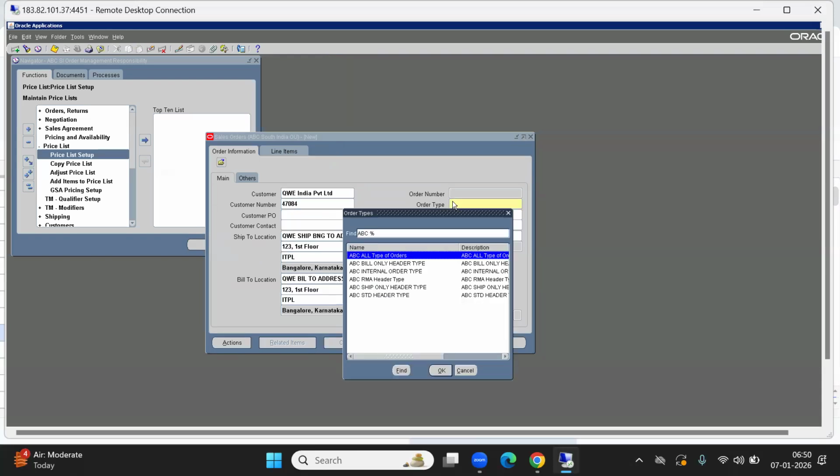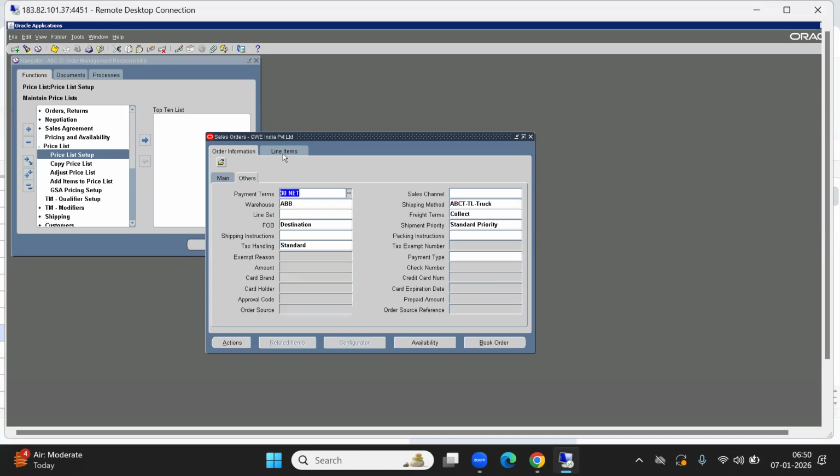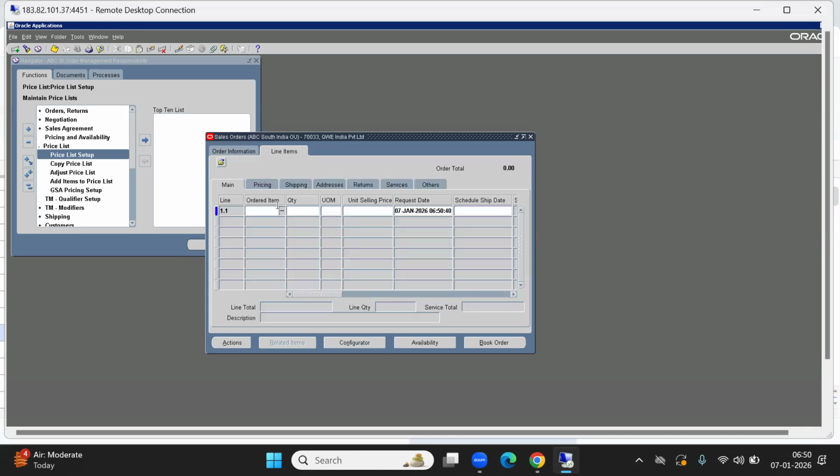I'll just choose the standard order. In our upcoming topics, we'll see how, once you select the customer, you can default the order type by using defaulting rules. Now go to the lines.